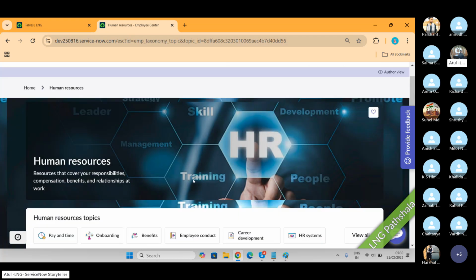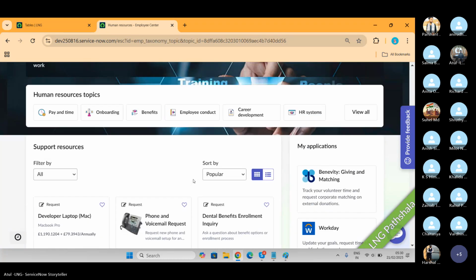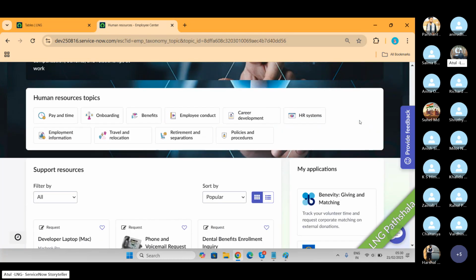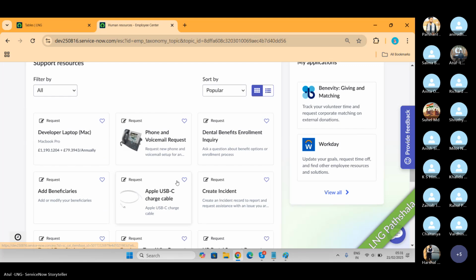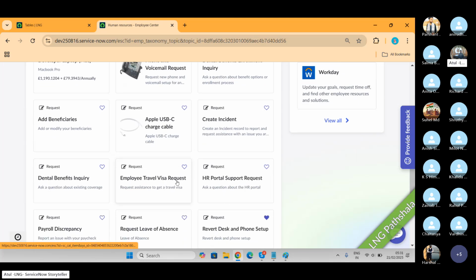How to find out? Let's see. Anish, what do we have to search? What will be searched to raise this request?